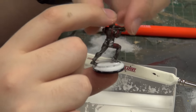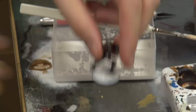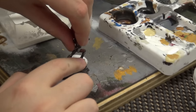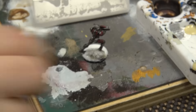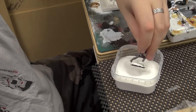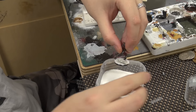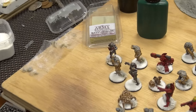So you can see at this point the tab is still visible, there's still a bit of black showing through. So that's going to dictate where we put the actual tufts. I'm going to take a lump of the tuft, and while this glue is still wet, this is going to block your shot a little bit here. And we place it down like that. We then open the snow and dip it in and pour it across the base at different angles to make sure that the snow flock gets in around the base of the grass — and some of it will stick into the grass too. And then we'll just clean the lip of the base. And that basically is the method.